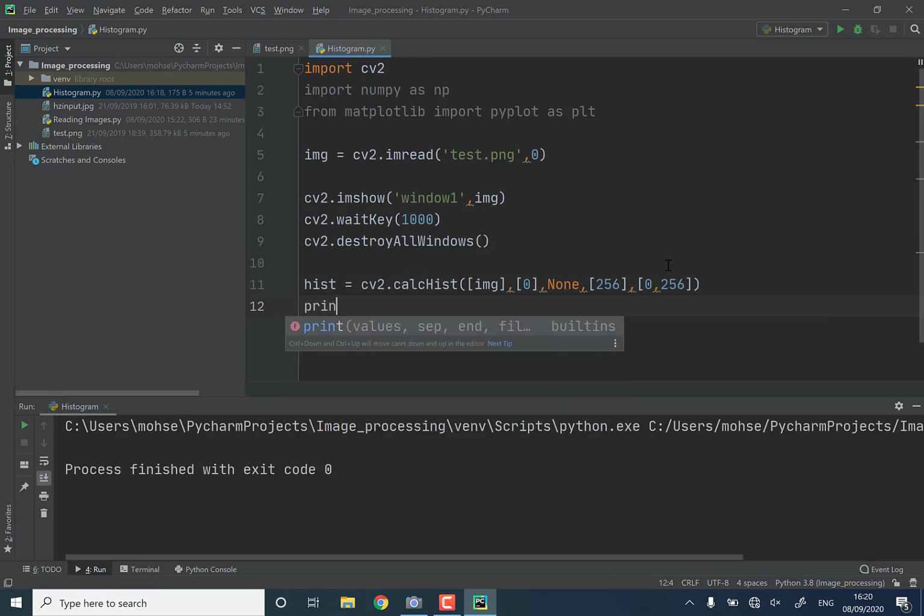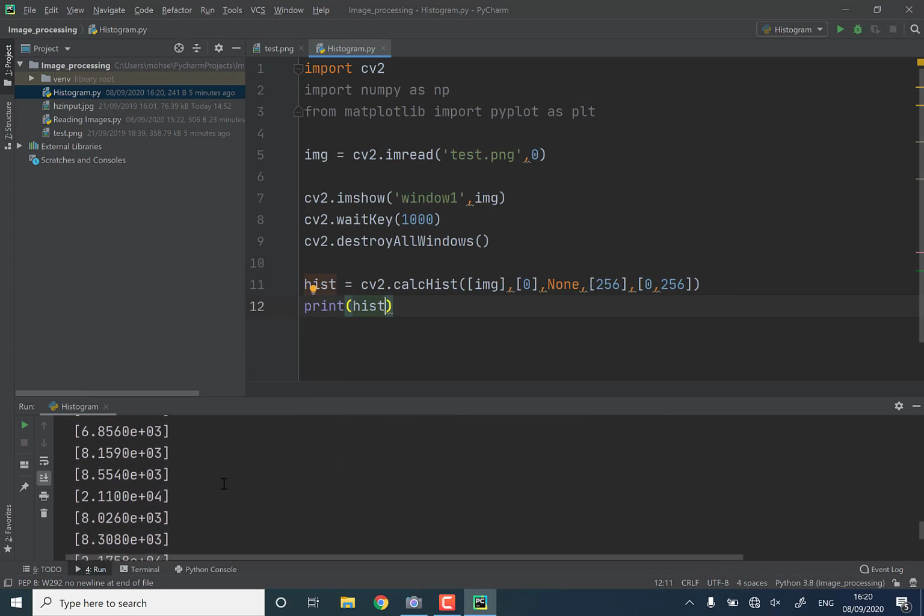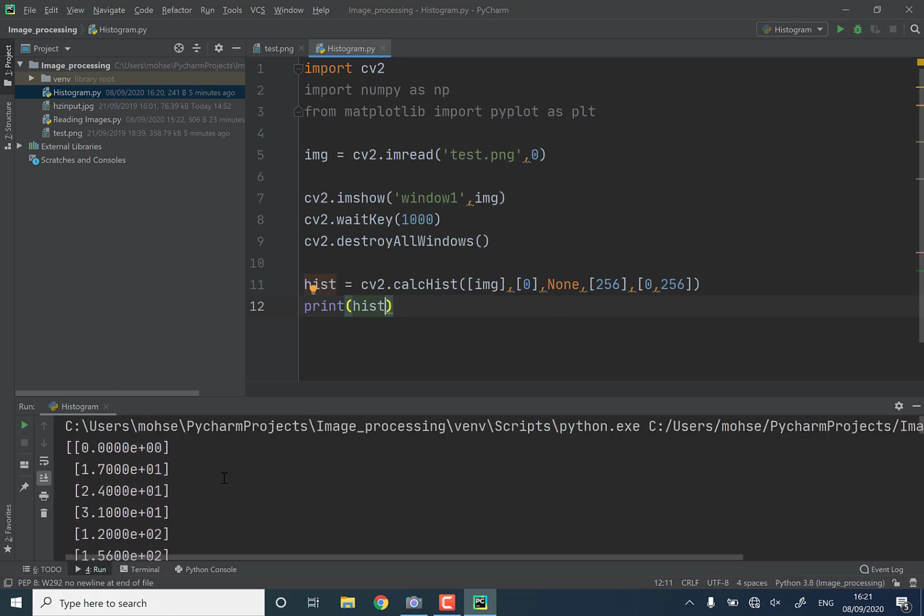Let's print to see what it is. It is an array with the size of 255, and each one shows the number of pixels for that specific color. For instance, the first one shows the number of pixels for a grayscale color that corresponds to 0.